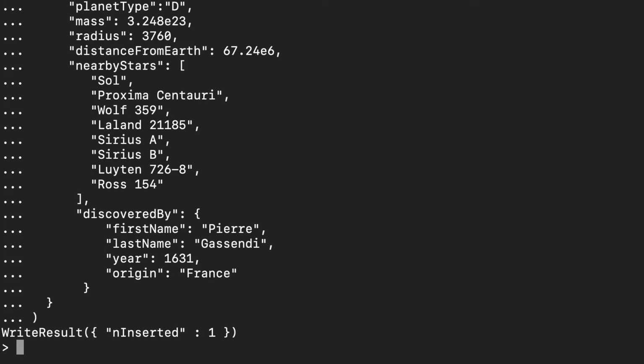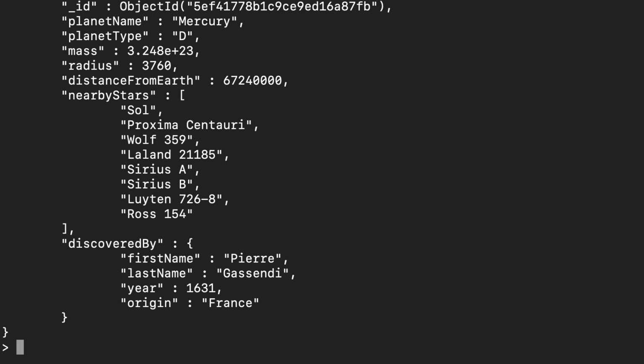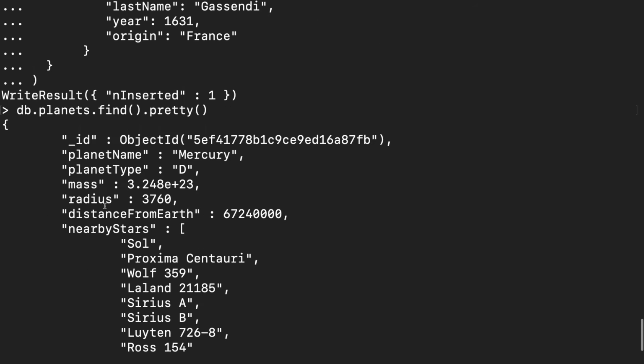Why don't we look at R for read? Let's read back all the data from our database, or from our collection, rather. To do that, we'll type in db.planets, which again is db. It's always going to be db, dot the name of the collection that you created, and then dot find, and then let's tack on something to the end of it, dot pretty. Everyone wants pretty. So when we hit this, we see the data that are in this collection.